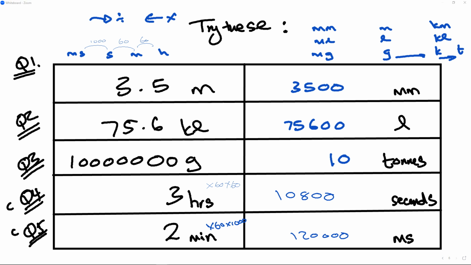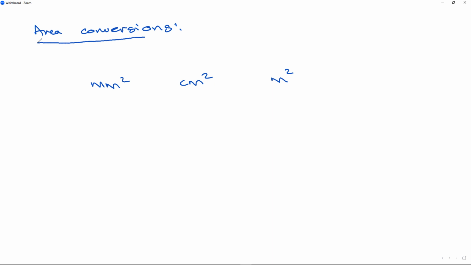Okay, we're now going to look at the concept of squaring numbers. So let's look at the next part of the converting, but now looking specifically at, for example, millimeters squared, centimeters squared, meters squared. For example, let's look at these conversions. You could call this area conversions. And area conversions are basically developed around the concept of, let's take a square, for example.